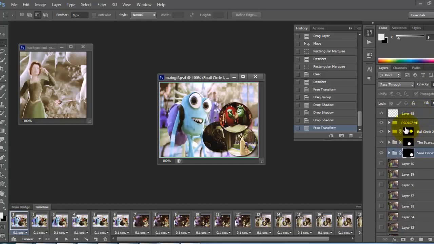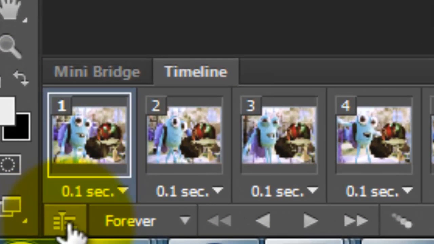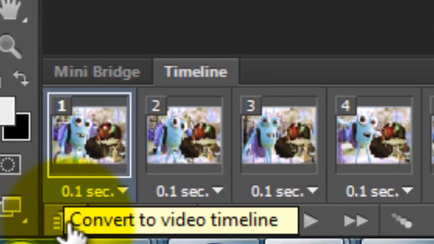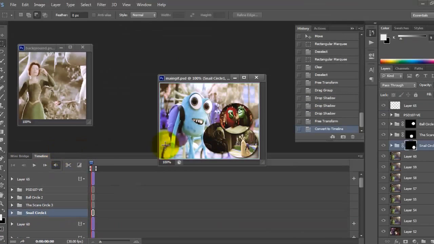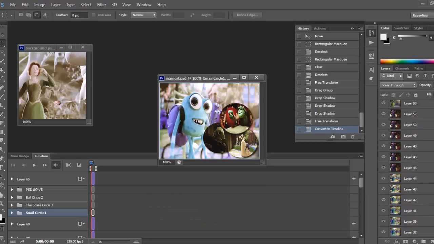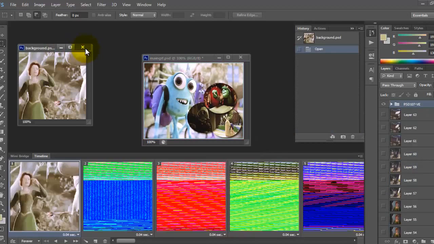And so now that you decided this is going to be the way it looks, click this button right here. I forgot where it is in the other older versions of Photoshop, but pretty much just convert it into a video in your timeline. So CS6, this is what it looks like. And so what I do is go all the way to the bottom and then all the way to the top, shift click, and let me get rid of this guy.